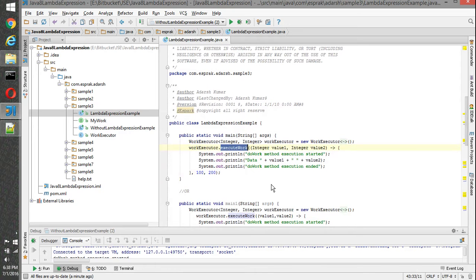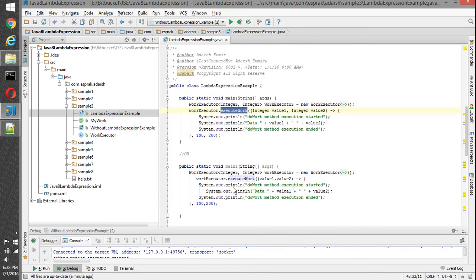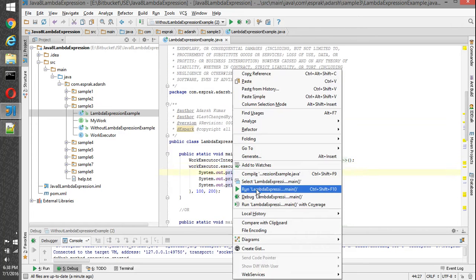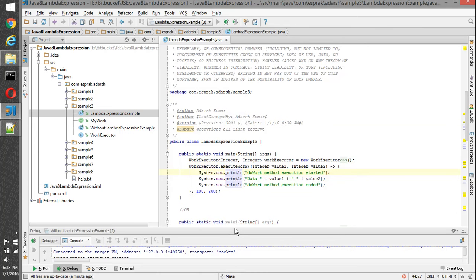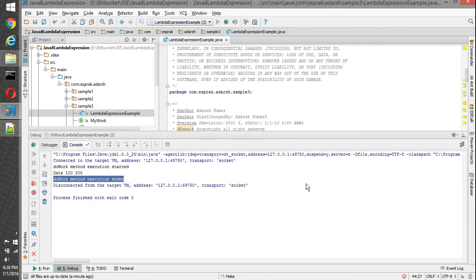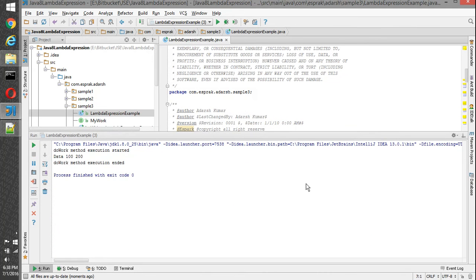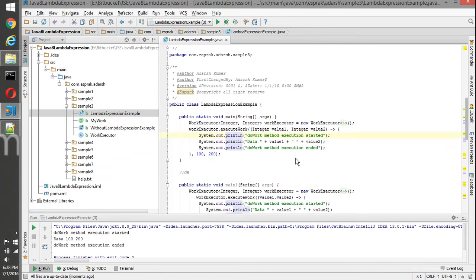We are passing a block of code to the method as a parameter, which is taken by the executeWork method and executed. If I execute this piece of code, you can see there's no difference in the output, but the way of representing and styling is totally different.